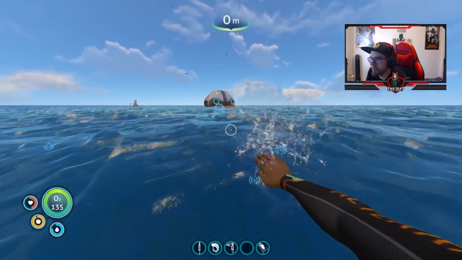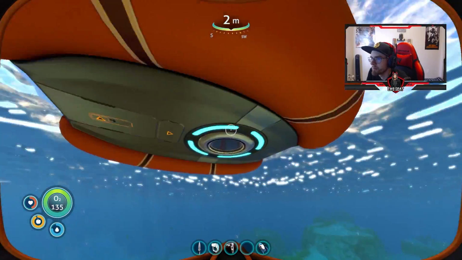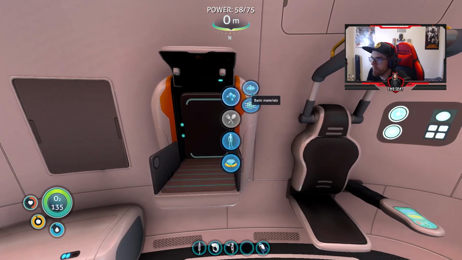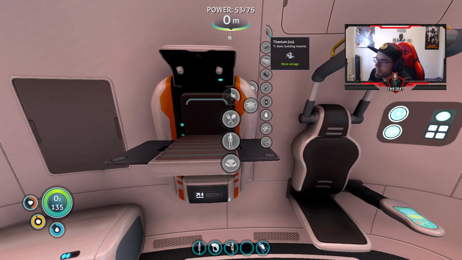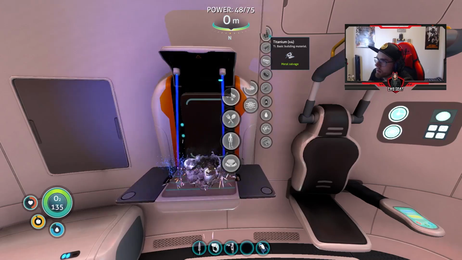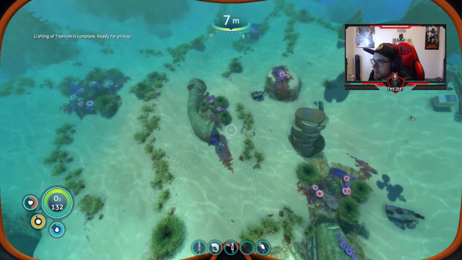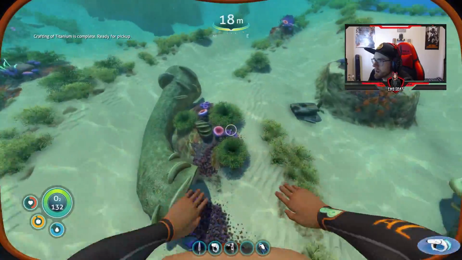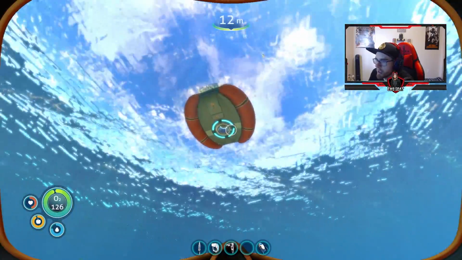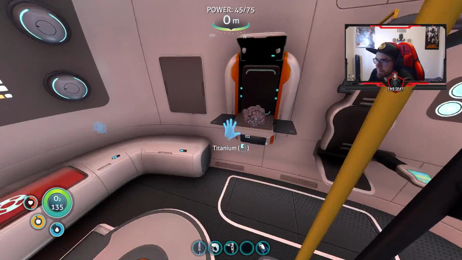I should drop some of this stuff off, actually. I could build one more of those multi-purpose rooms, actually. And I kind of want to. Is that the last one? I'm gonna go get some mushrooms real quick. Because if I get these, and come back up, I should be able to make a battery. We should be able to put it in our Sea Glide.